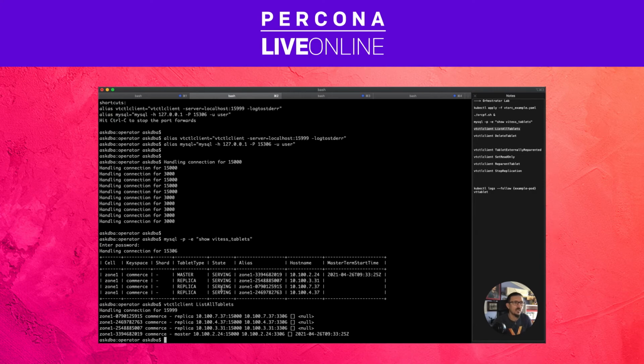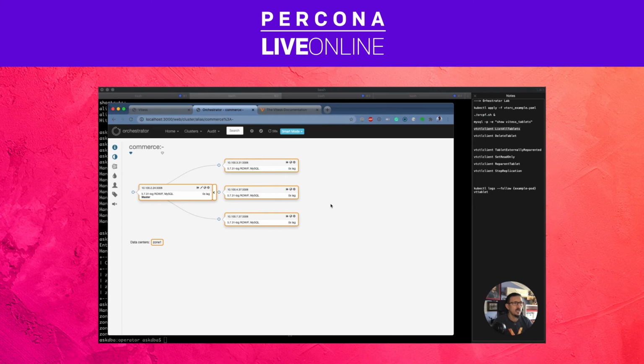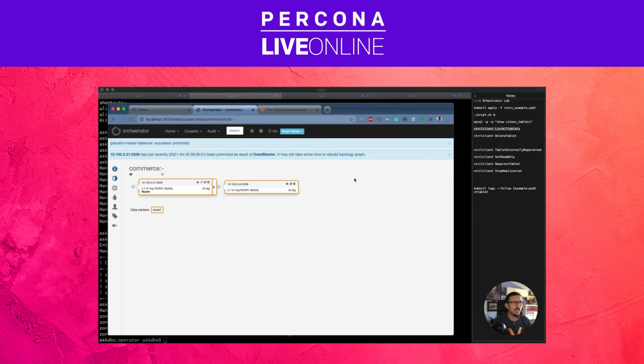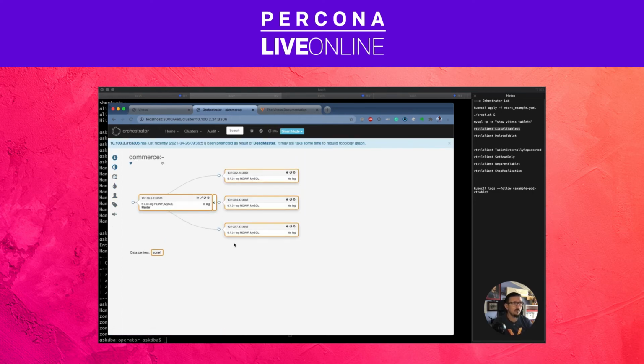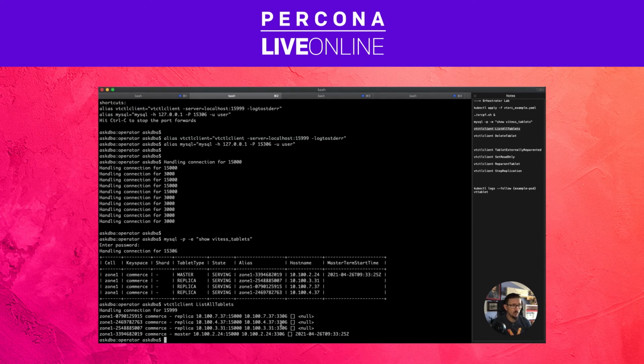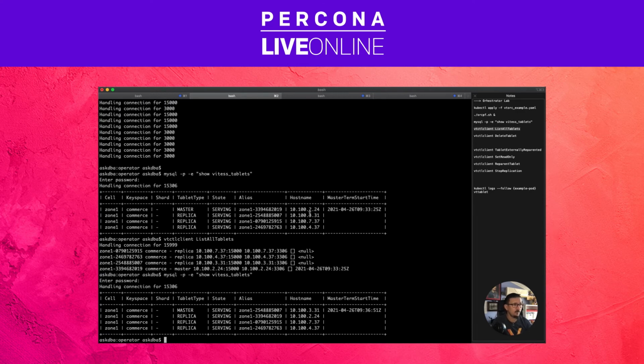We can do a bunch of things like cluster management, but going back to the orchestrator, let's demonstrate something, and we will do a planned reparent. We can drag and drop here, and I want to promote this replica, 331, with the IP address, as a master. It will give us a warning, and I can proceed, and it will promote that as a master. The orchestrator took that host as the new master, took the other host out of the cluster, and then promoted everything back and converted it. Previously there was a replica here. Now it became the primary. That replica became the primary in our cluster, and it worked perfectly fine.